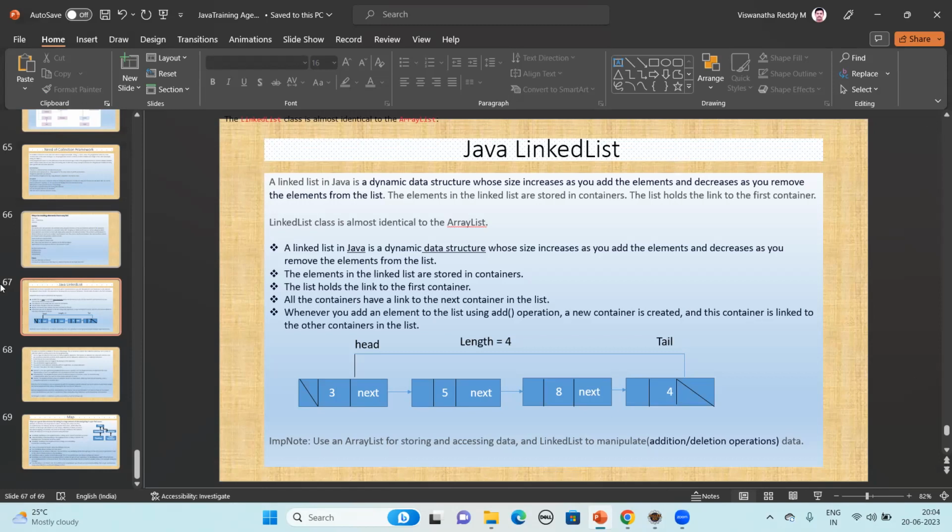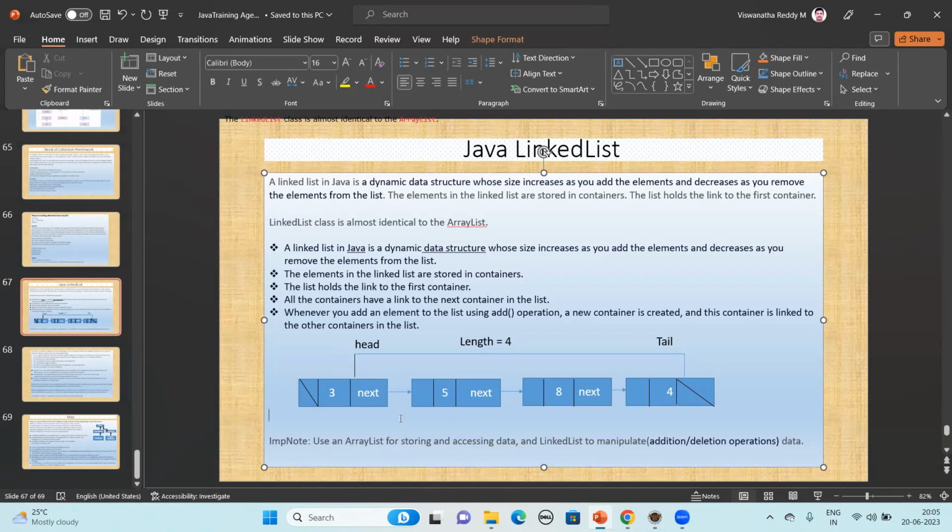You can see how it looks in the diagram. The first one we call the head, and the last one we call the tail, right? And in between we have n number of nodes. The first time you add an element, the node will be created like this. There is no previous element for this head. If there is only one element in your linked list, then it does not have any pointer. It will look like this.